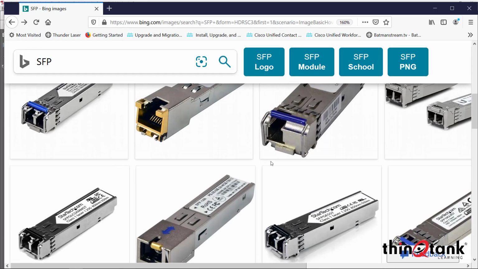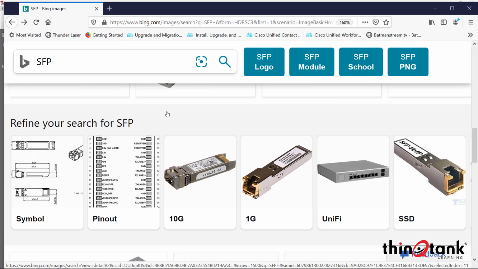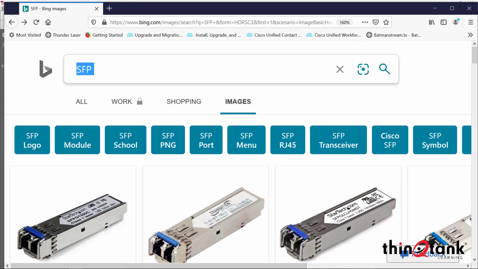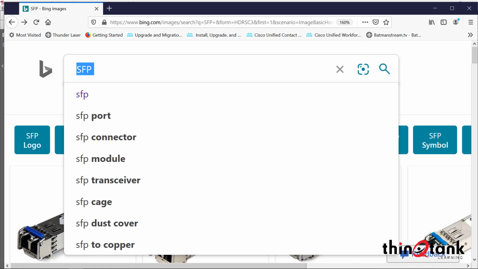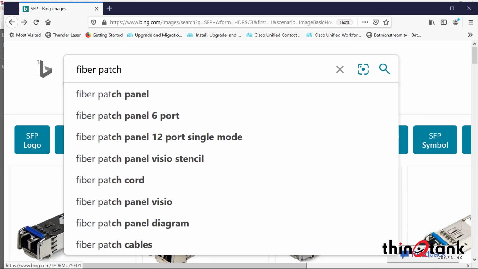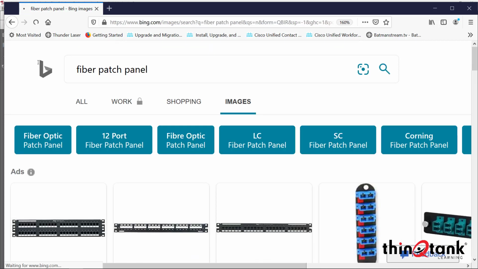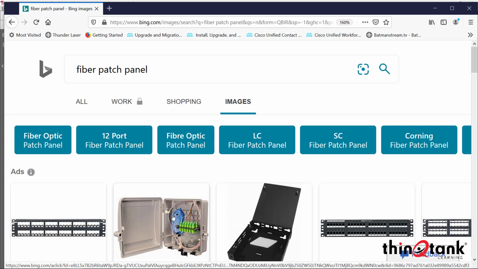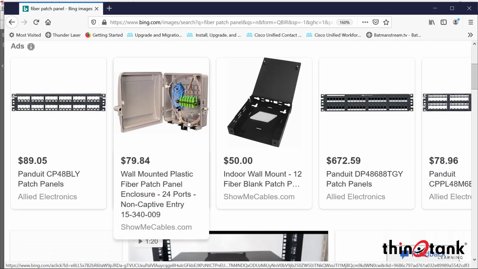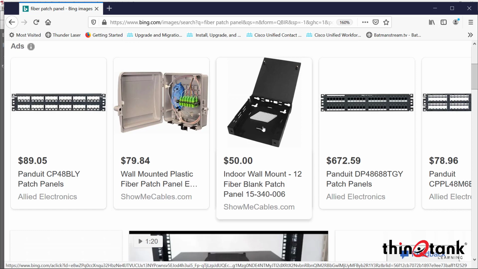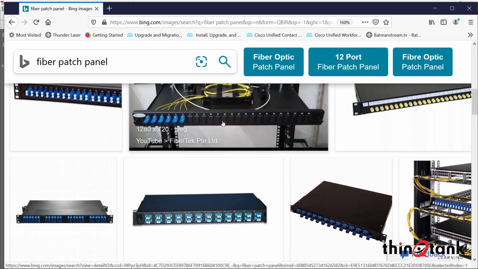And you can see you've got some copper ones here as well. There's an RJ45 SFP and so on. And what you would typically do is, this is the type of equipment that would go into your switch or your device. And then you would have maybe a fiber patch panel that would allow you to connect or interconnect your devices together. So you might have a panel that comes from the service provider or from one building to the other, and then with these fiber patch panels, you can get just really any kind of connector here.